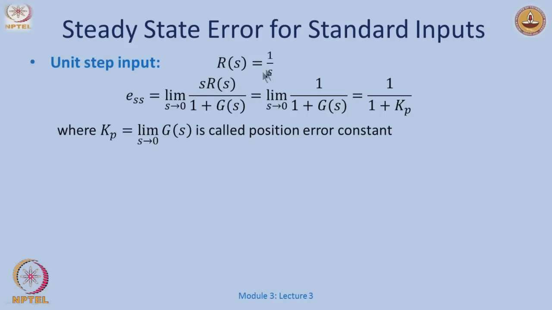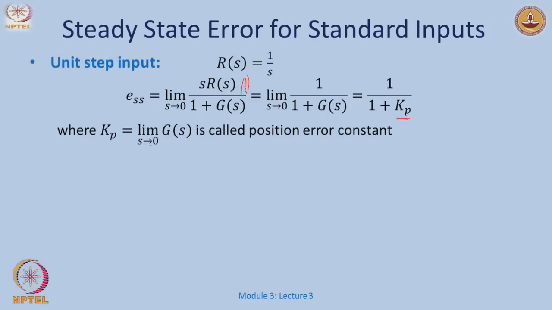Okay. So, for the step input, R of s is 1 over s, and what is the steady state error? e_ss is limit s going to 0 of s times R of s, and this R of s is 1 over s, right. Okay. So, this s and s disappear and I am left with this. So, this limit would be 1 over 1 plus Kp, right. So, this Kp would be limit s going to 0 of G of s, and this limit will always exist because we are looking at causal systems, right. We do not really care if this might blow up to infinity or not, right. This is like the DC gain, which will always exist.